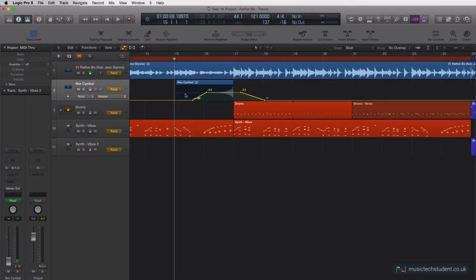You are allowed to use a single sample in this score, but remember you'll only gain marks for it if you manipulate it in some way. Now this is how I'm manipulating it, by just using a volume automation. So the original one actually started back here and it kind of dragged in. Now if I just mute this one and just press play, you'll hear how this one sounds.